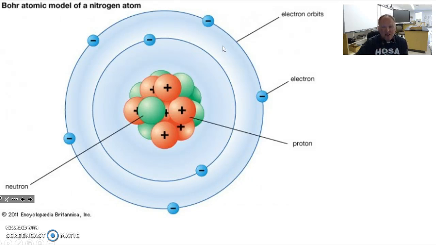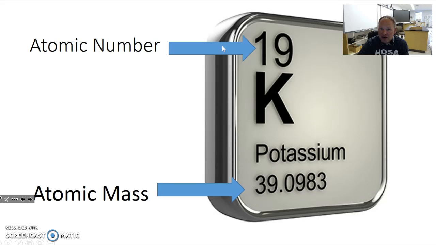So when we talk about electrons, their responsibility is chemical properties, how well they're going to bond. When we talk about protons, they're responsible for physical properties, melting point, boiling point, brittle, malleable. When we talk about neutrons, their job is a peacemaker, to try to make it as neutral as possible. You can find out all this information by looking at a basic periodic table. On the periodic table, every element is neutral. Okay, I hope that sentence makes sense.